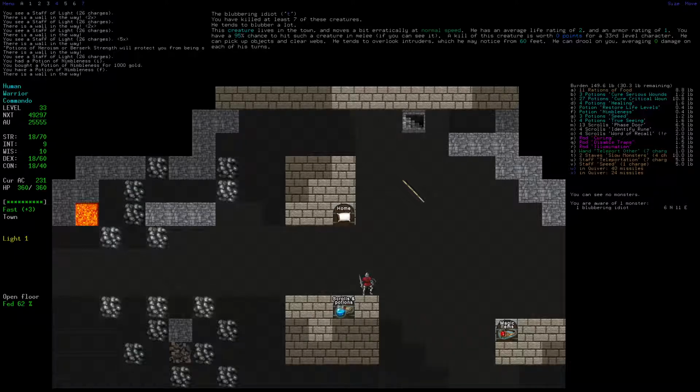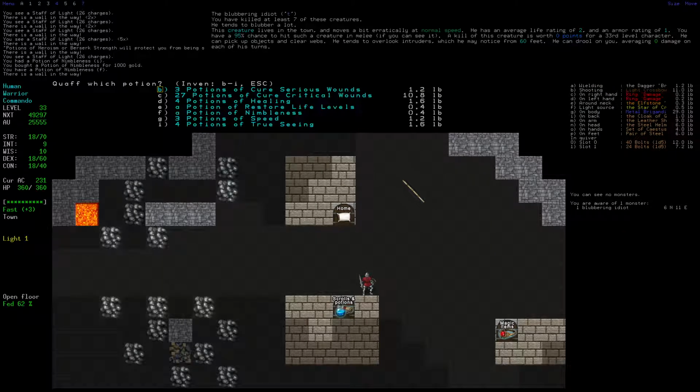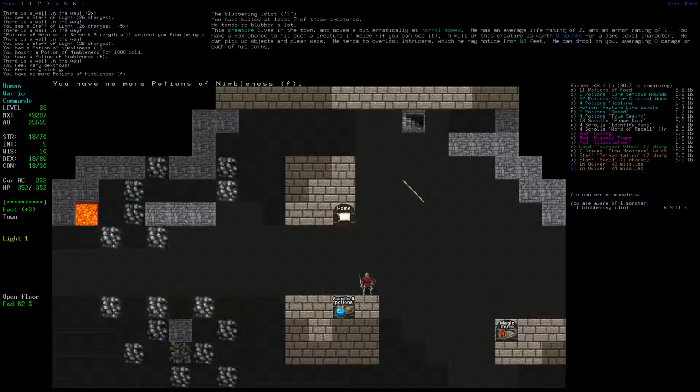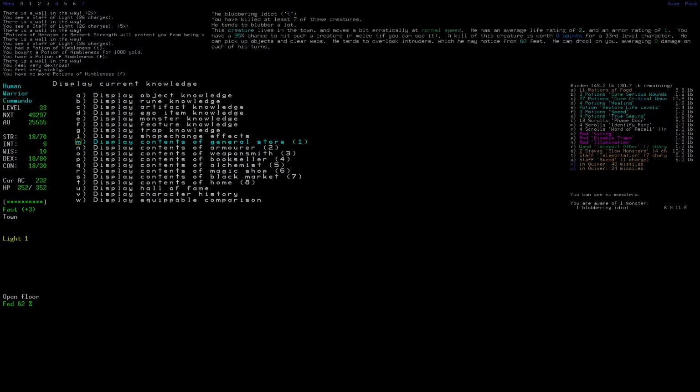All right, let's quaff this gosh darn thing. Potion of embolism. My dexterity is currently 18/60. Drink that. 18/80. Why did it go up 20? I could have sworn I saw my con go up too. Maybe I'm imagining that. Wait a second. Was that one of those ones that... Oh shoot, did I screw that up? That's why it wasn't so expensive. It lowered something. Ah, I'm a dope.